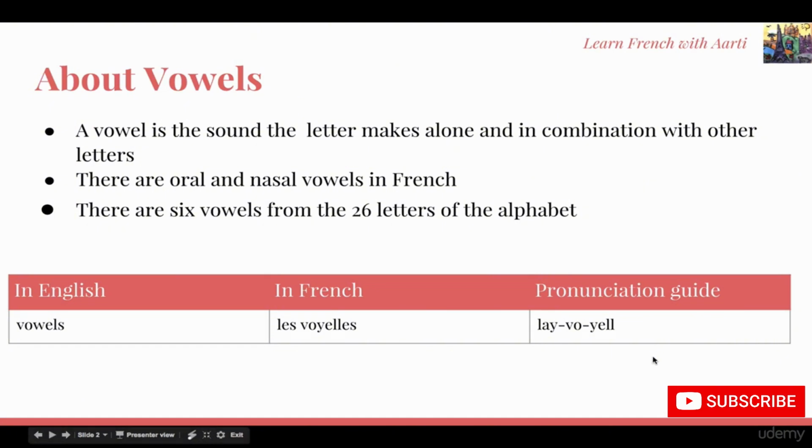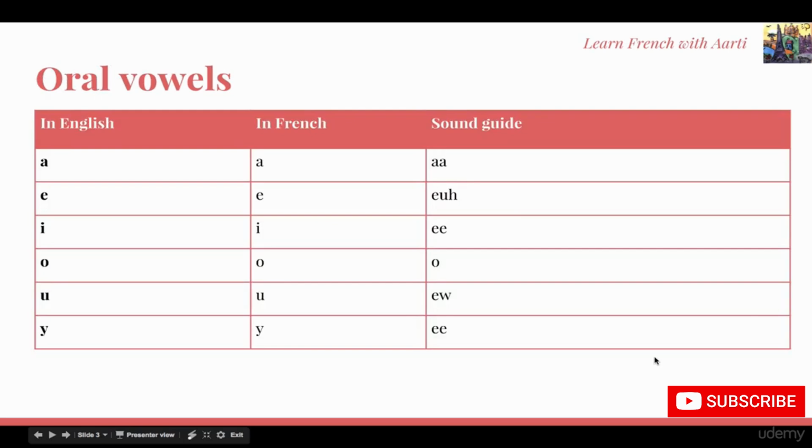Let's see what the vowels are. In English, it's A, E, I, O, U, and sometimes Y. And in French, it's the same.